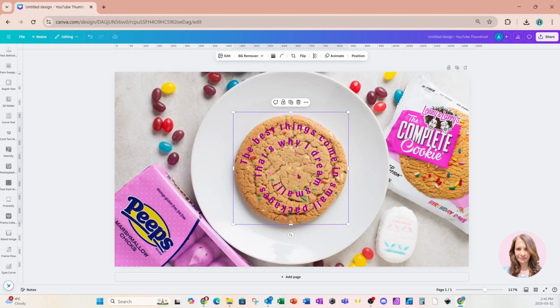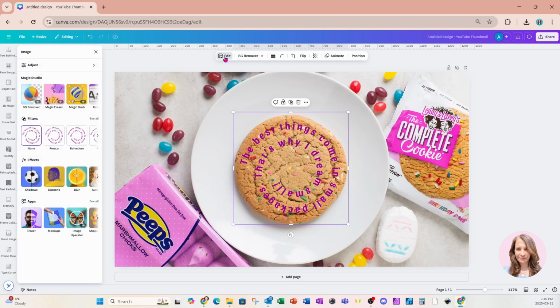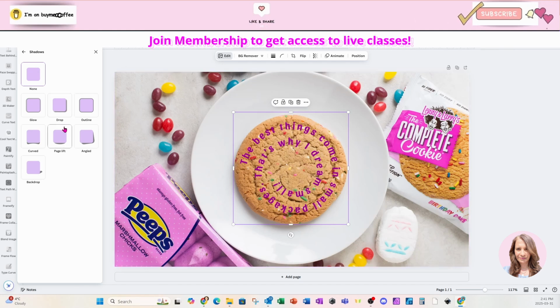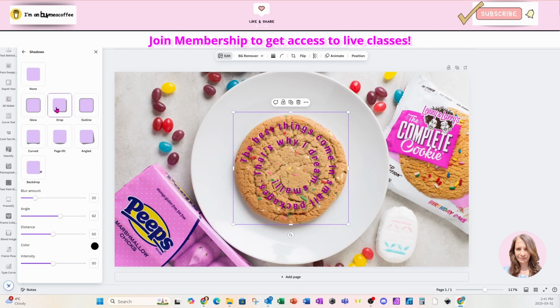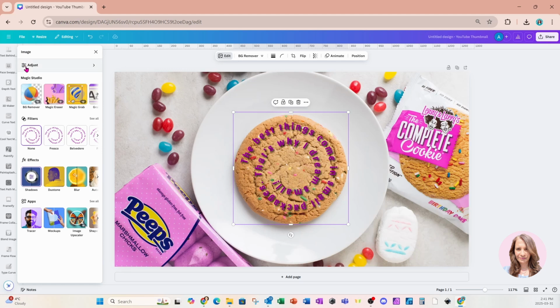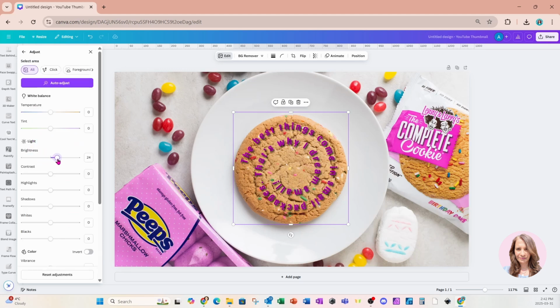Something to note now is that this text is no longer text that we can modify using that app called Type Curve. But we can use the edit feature to enhance this image. So we can come over to our left panel and, if we want to change the color, we could use duotone, or we can use a shadow effect to add a little bit of a text effect to this text. I am gonna add a drop shadow to this curved text, and I'm gonna increase the intensity quite a bit, and I'm gonna decrease the distance, and I'm also gonna decrease the blur amount. And I'm gonna go back into adjust, and I'm gonna come here into brightness, and I'm gonna just increase the brightness to make it brighter, like that.